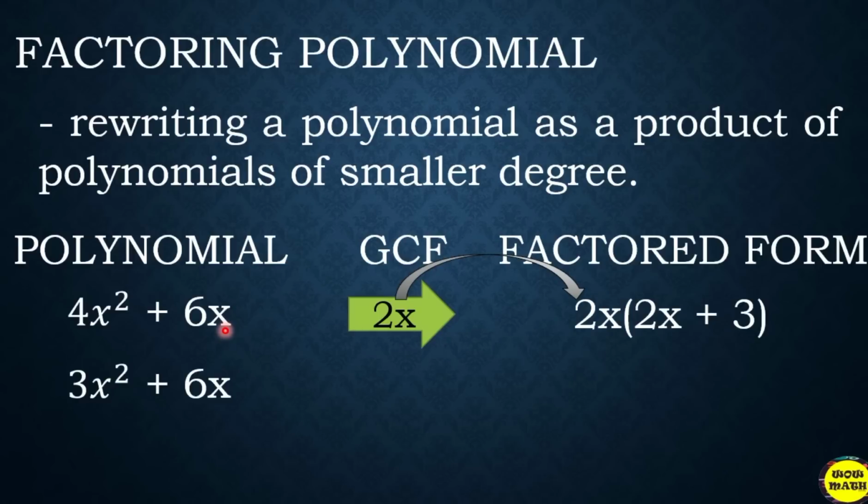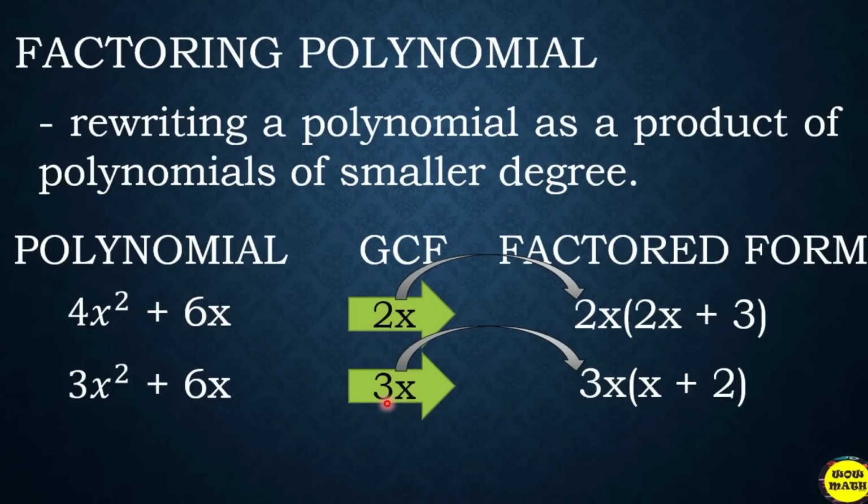Okay, next. I have 3x squared plus 6x. So, ano ang GCF natin dito? Ito ay 3. Okay, ito ay 2 times 3. So, ano ang meron sa kanilang pareho? 3. Pareho silang may 3. And then, kunin natin yung mababa, ang exponent. So, that is x. Okay? So, therefore, this is our common monomial. So, 3x. Lagay natin siya dyan.